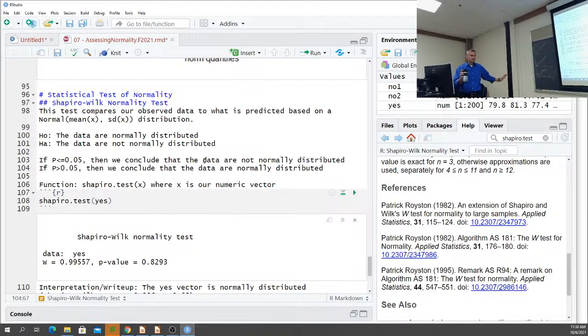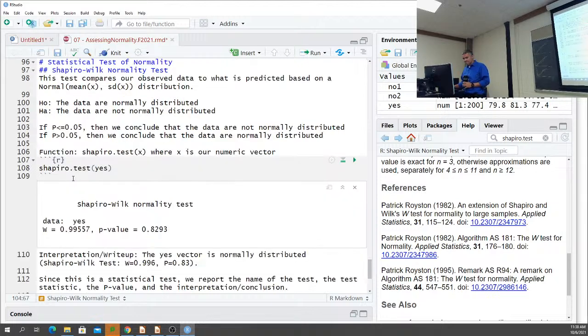All right. Great summary of our notes of the presentations. And again, with all of our tests that we introduce, we'll do the exact same thing. Give the null hypothesis, the alternate hypothesis, we'll give our interpretation, and we will have an example write-up so that you can see what has to be included when we report our test. So now, go ahead and try it on the no1 and the no2 vector. We know based on QQ plots they should be non-normal. Let's check them out with the Shapiro test.